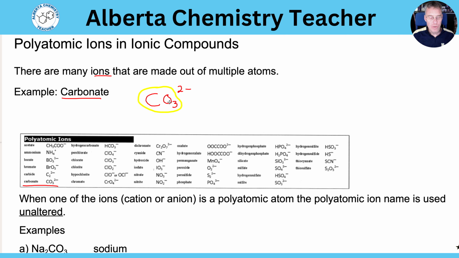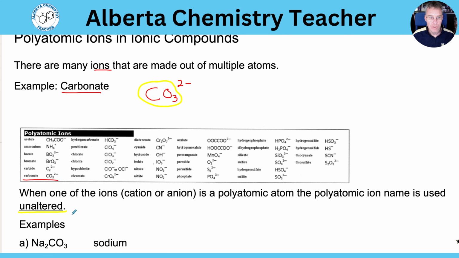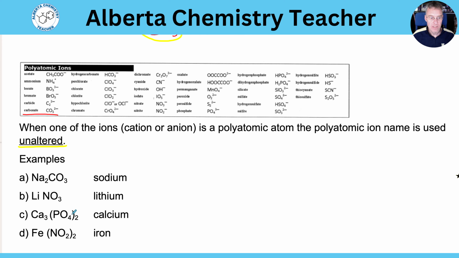Again, you don't have a good understanding of these, or really any understanding. In Chemistry 20, you'll learn how to draw these, and this carbon and 3 O's have 2 extra electrons when you draw it, hence the minus 2 charge. So when you name with these multi-atom ions, you just leave the name unaltered. You don't change anything. So let's do a few practice.